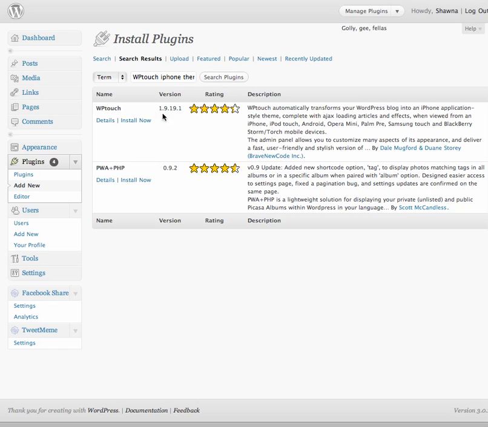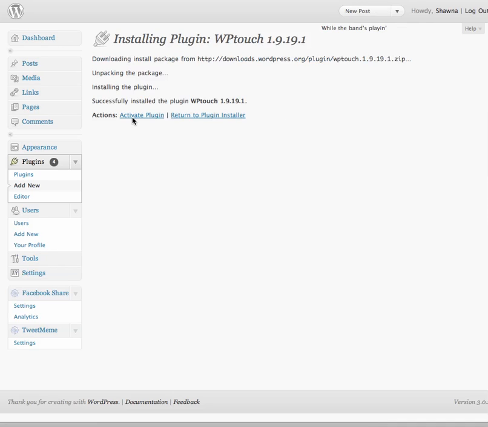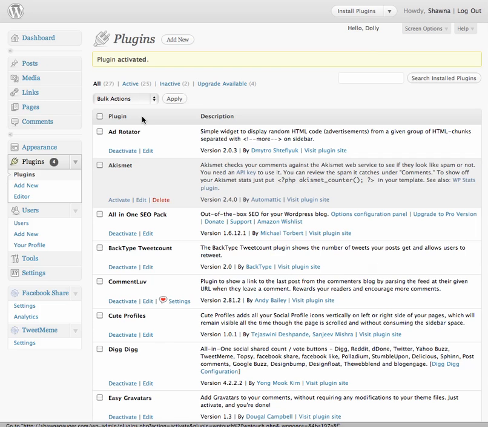Okay, so it is this first one here that you see that's called WP Touch. Going to click Install Now. Click OK, and as we all know, iPhones and iPads are the way of the world, and it is very important that the users of these can also see your content. So this is really a super neat plugin. Your website is completely transformed when a mobile user visits your blog and makes it easier on the eyes.